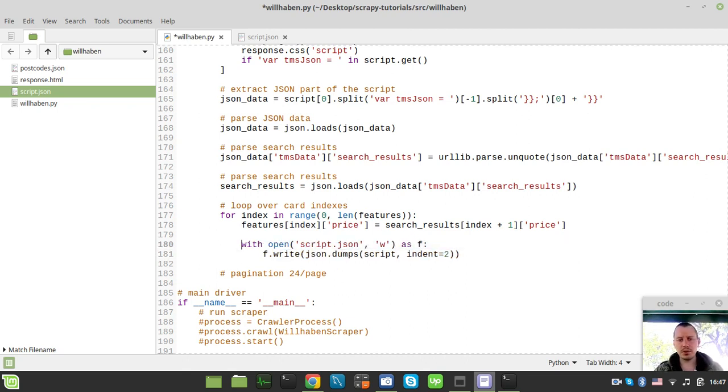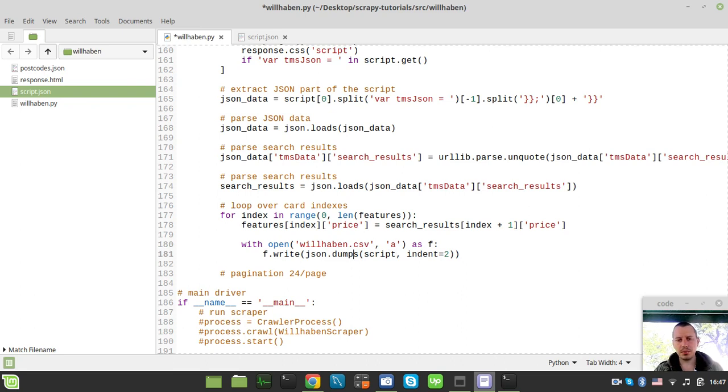Now let's actually try to write to CSV. So we'll name it Willhaben and CSV, and I just want to append the file stream.